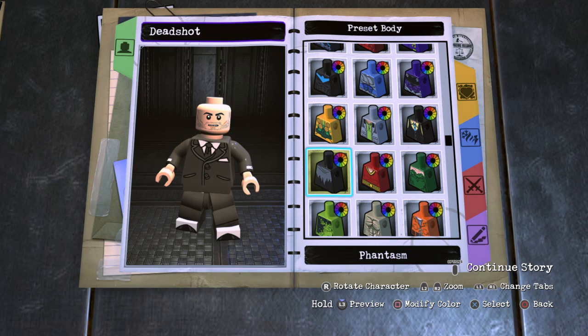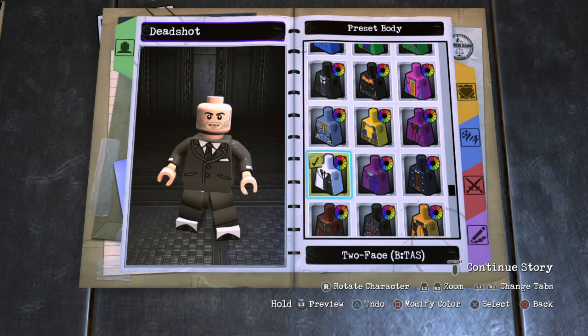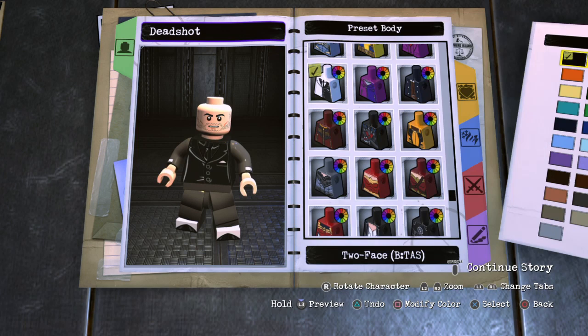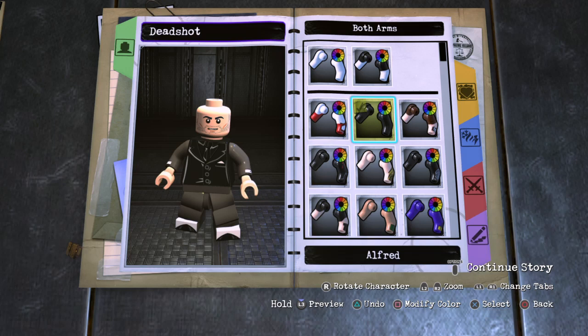Alright, so for that tuxedo, choose Two-Face from Batman: The Animated Series, and make it black. Go to arms, both arms, and choose Alfred's arms in black.